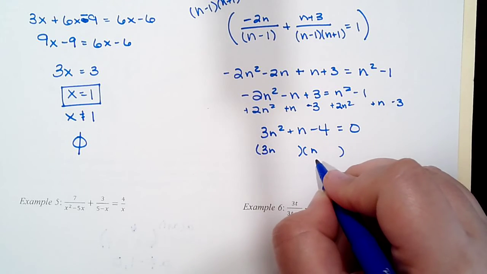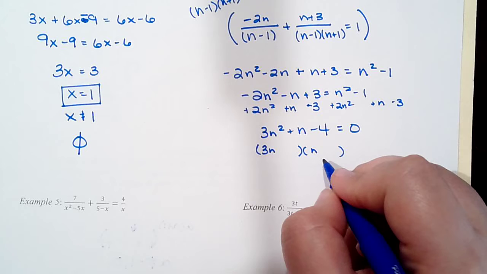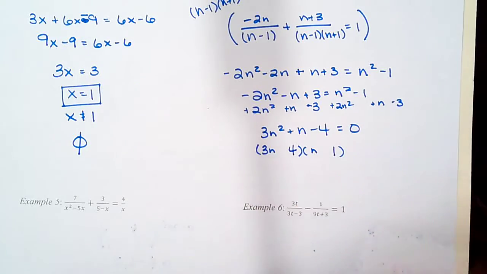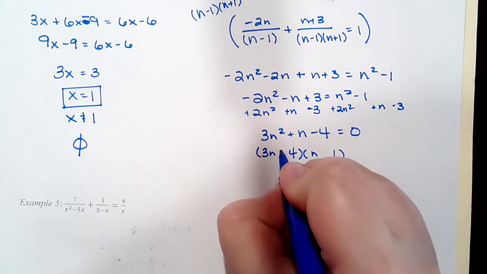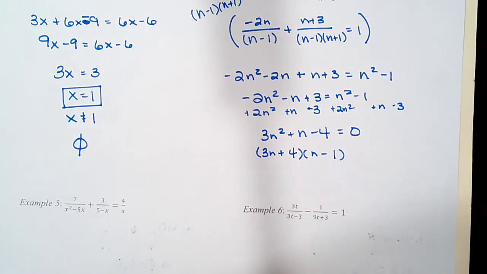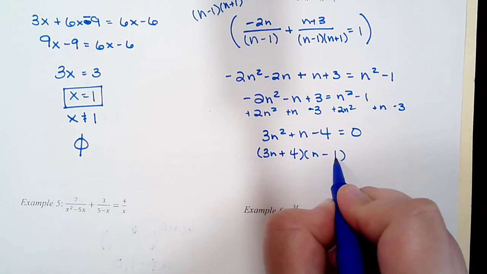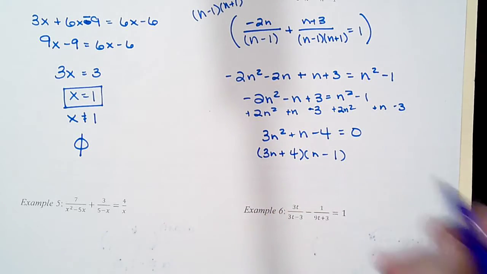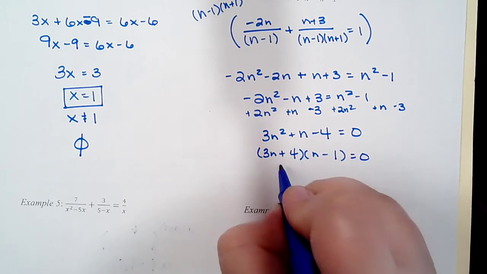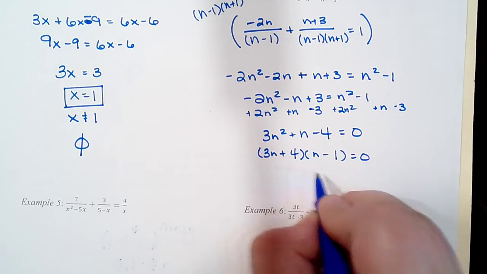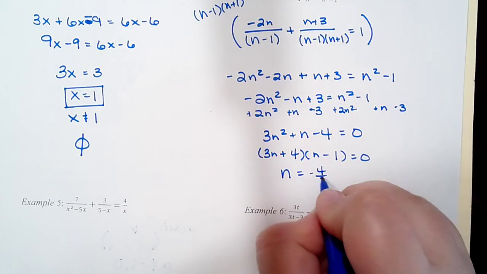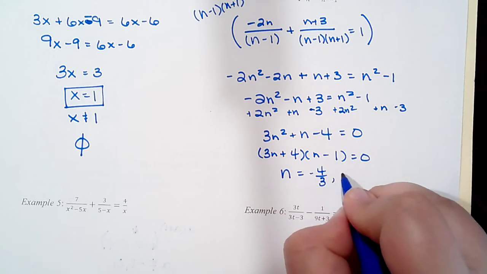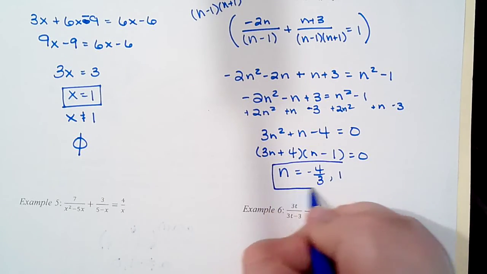2 and 2 would give me 6 and 2. That wouldn't work. 4 and 1 would give me 4 and 3. So let's do 4 here and 1 there. In order to get a positive in the middle, this is going to have to be positive 4, negative 1. 3n squared, negative 3n, positive 4n, negative 4. Perfect. Equals 0. Set them both equal to 0 using our zero product property, and find that n is either going to be negative 4/3 or positive 1. Those are our two solutions.